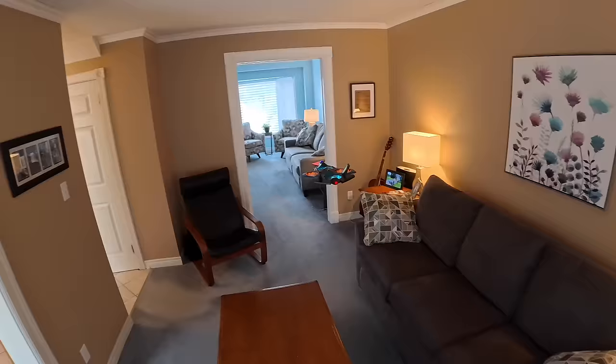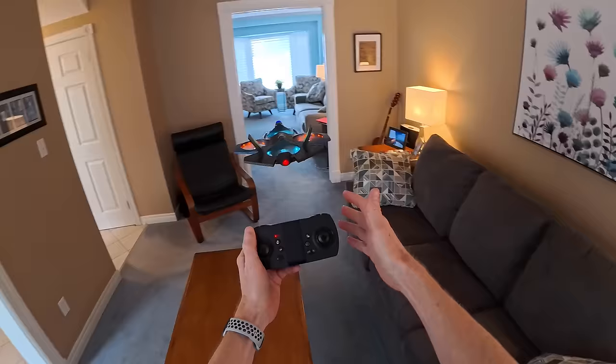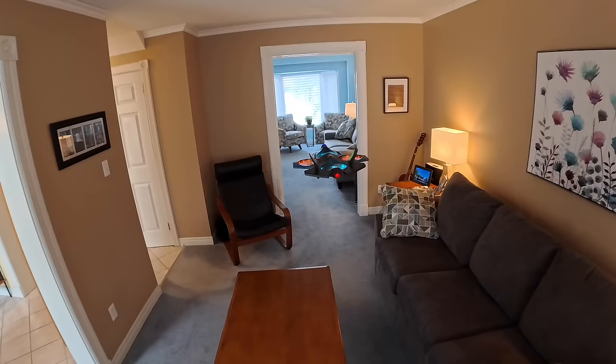Let's try that again from another angle — that's not bad that it works indoors. With the flip feature it can only go side to side. Press the button and turn the stick to the right — there we go. Press the button and press left — there we go. It does it so fast I don't know if my camera catches it, but it's pretty cool.